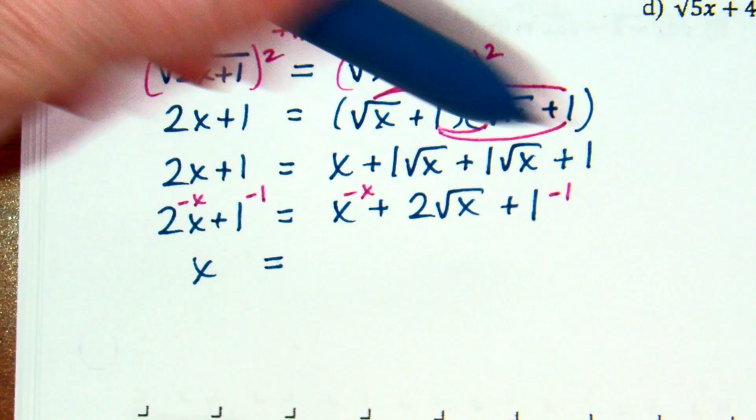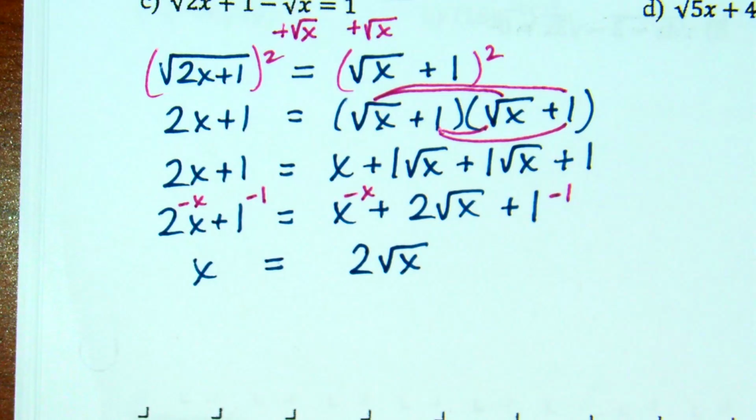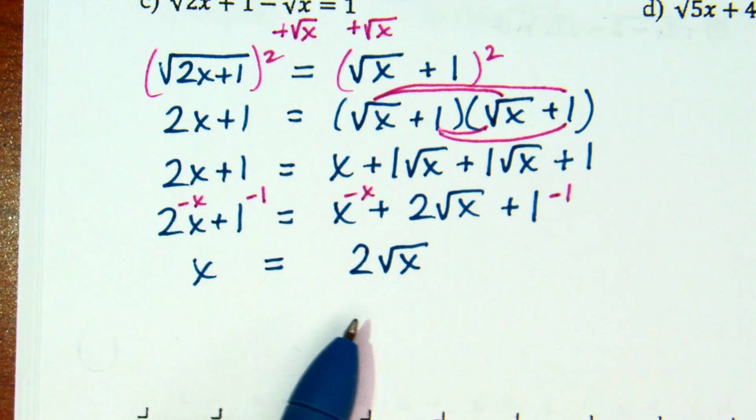Okay. Is our radical term by itself? I'm going to go with yes, because there's nothing else being added or subtracted to it. We could move the 2 and divide, but then we have to deal with fractions, and no one wants fractions unnecessarily. It is okay to have a number being multiplied by this when we go to square it. That is fine. We'll talk about what happens, but it is fine. So, radical term is by itself.